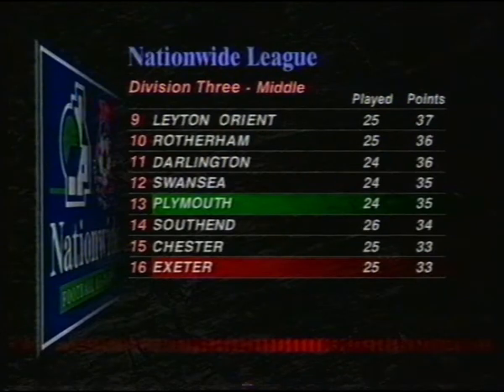You led for quite a long time in the game. Obviously they put you under a bit of pressure in the second half - were you disappointed that you didn't go further ahead? Because you had a lot of chances. Yeah, we had a lot of chances, we had a few breakaways, but I felt that Rochdale had a few as well. I think in the end, when you look at the game over 90 minutes, it was a fair result. But coming away from home, taking the lead, and being in front for so long, we're disappointed, yes. There's the middle section of Division 3 - Argyle 13th with 35 points, Exeter 16th with 33. Argyle still with that game in hand.